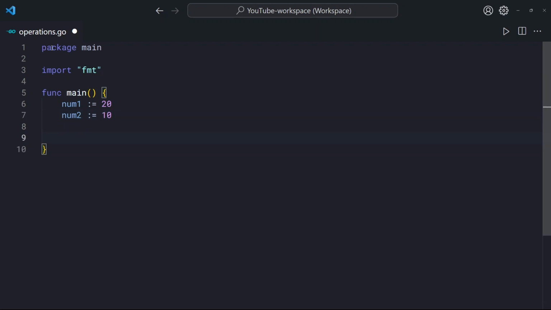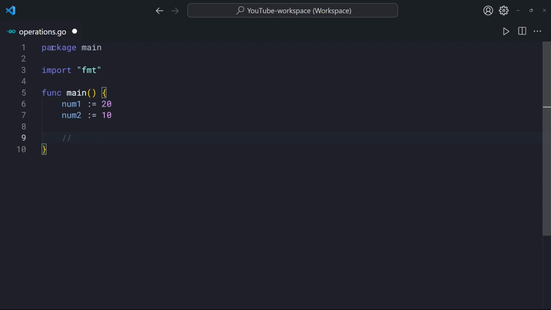In the Go programming language, you can add something called comments. To add a single line comment in Go, you would use two slashes, and to add a multi-line comment, you would use slash followed by asterisk. And to close the multi-line comment, you'd use asterisk followed by a slash. So comments are not executed with our code. They're simply notes that we keep for explaining our code to ourselves or to other programmers.